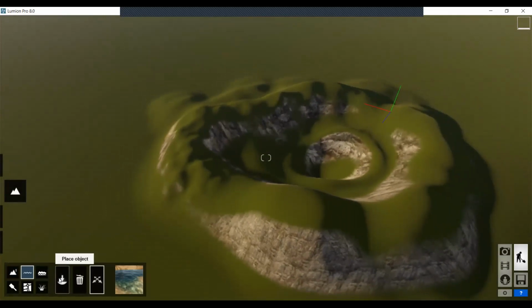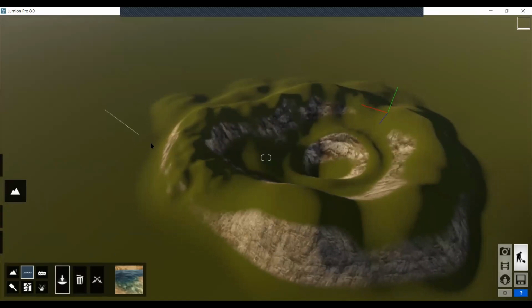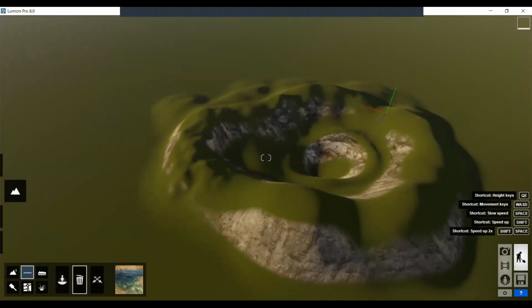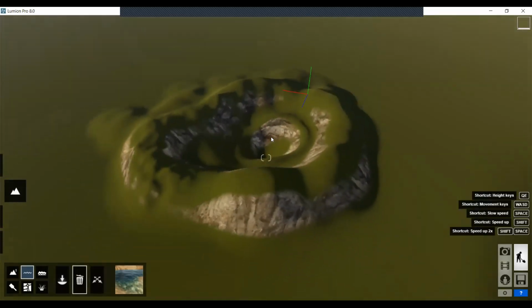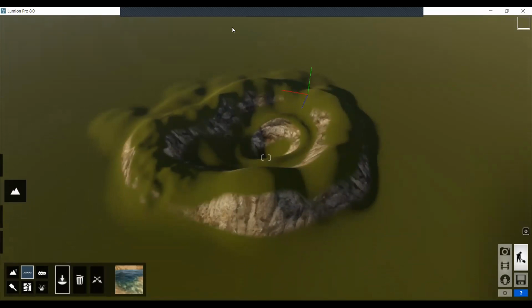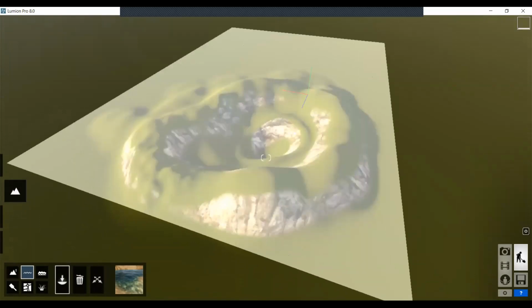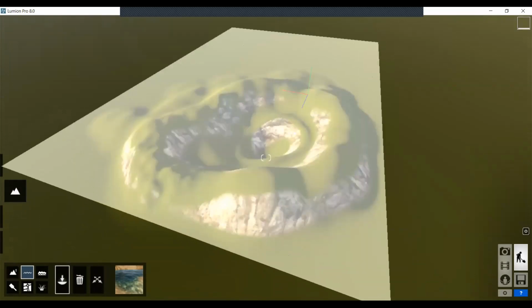I'm just going to click on the place object. Make sure you are in the place object, and start clicking and dragging. So basically you will get... I'll just delete it. I'll start dragging from that corner. So I'll just zoom out a little, place object, click and drag. So wherever the place is highlighted, you're going to create water on the places.